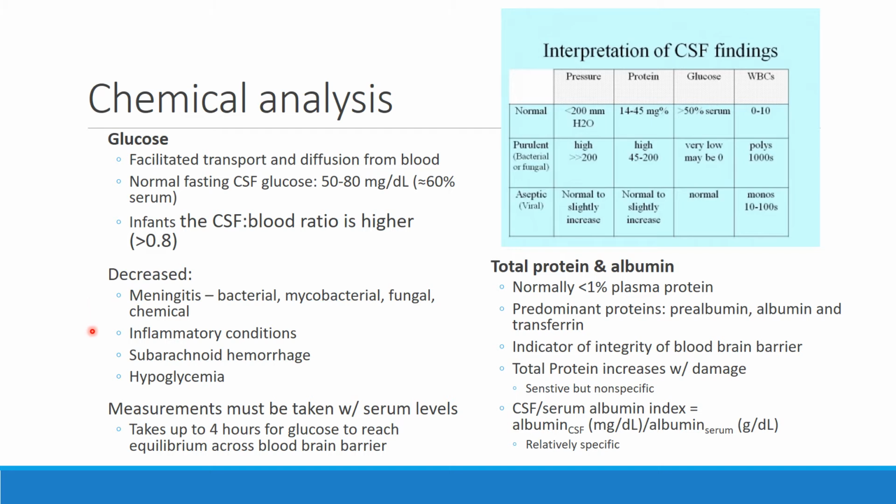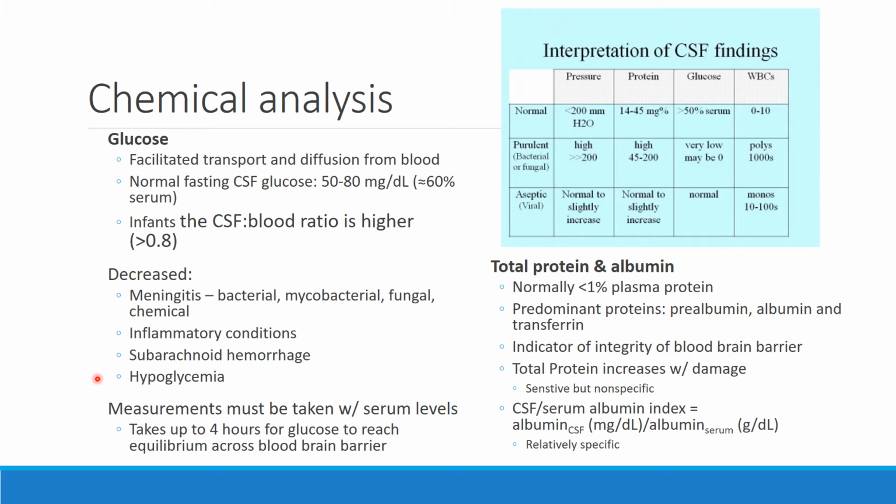In certain inflammatory conditions, you're going to see a decrease in the glucose level, okay, which is not uncommon in general, as the inflammation actually will affect the permeability across the choroid plexus. Hemorrhage, you might see a decrease in the glucose level. And if you have cells in the area, they'll actually use the glucose as well. So using up the glucose is definitely something that might go on. And of course, the case of hypoglycemia, which is kind of a false decrease.